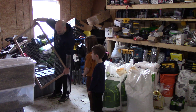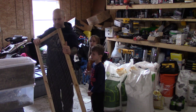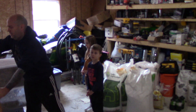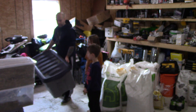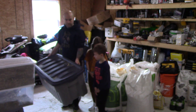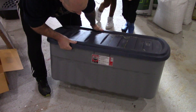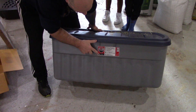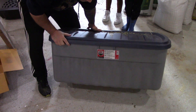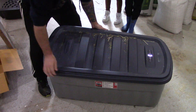Hopefully all of our brooder supplies are there. Here's a lid for the brooder. And here's the Rubbermaid tote that we'll be using. Just for those who may be wondering, this is a Rubbermaid Roughneck 189 liter or 50 gallon storage tote, and it's pretty much our little indoor brooder.